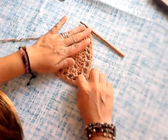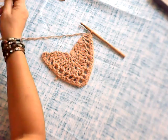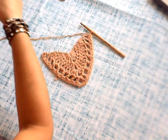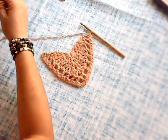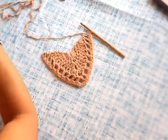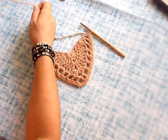Okay, so this is how the shawl starts growing. Okay, what I say is depending on the kind of yarn you use, you can see the shawl is growing very fast or pretty slow. It just depends. Okay, it's whatever you want to use.